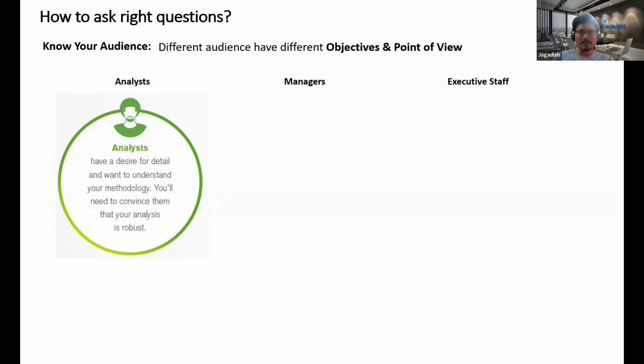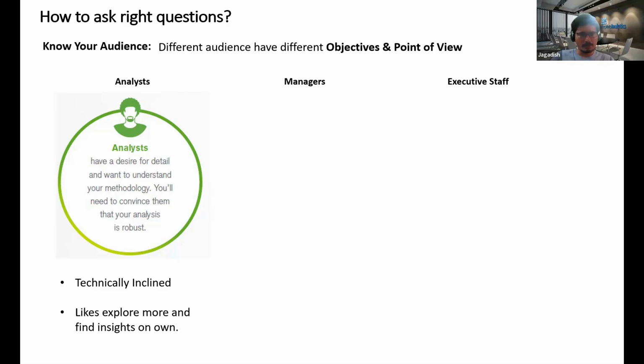So they are interested in all these details that build up the analysis rather than just the final outcome. So when we create solutions for such people, they will have these sort of expectations that they want to reuse that analysis if required. That's why they are interested in the details, and they are a lot more technically inclined in comparison with the other two roles.